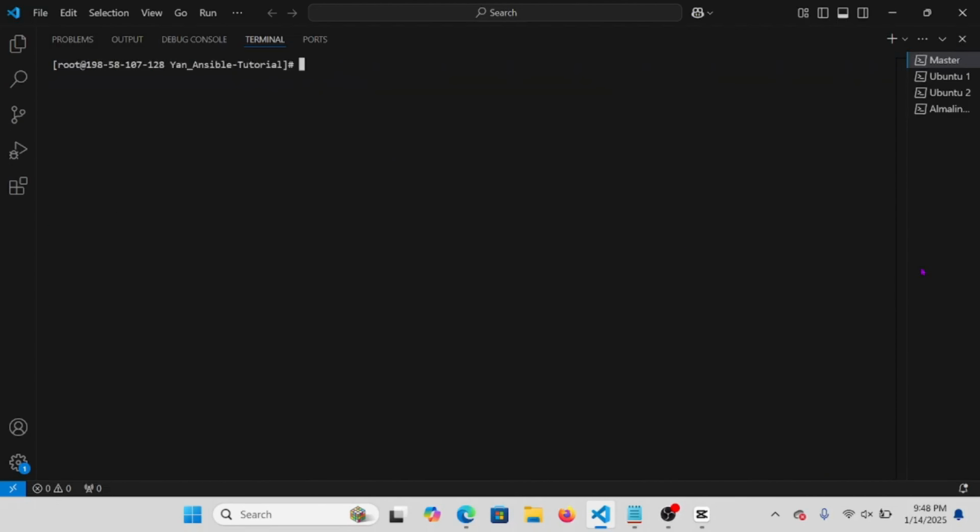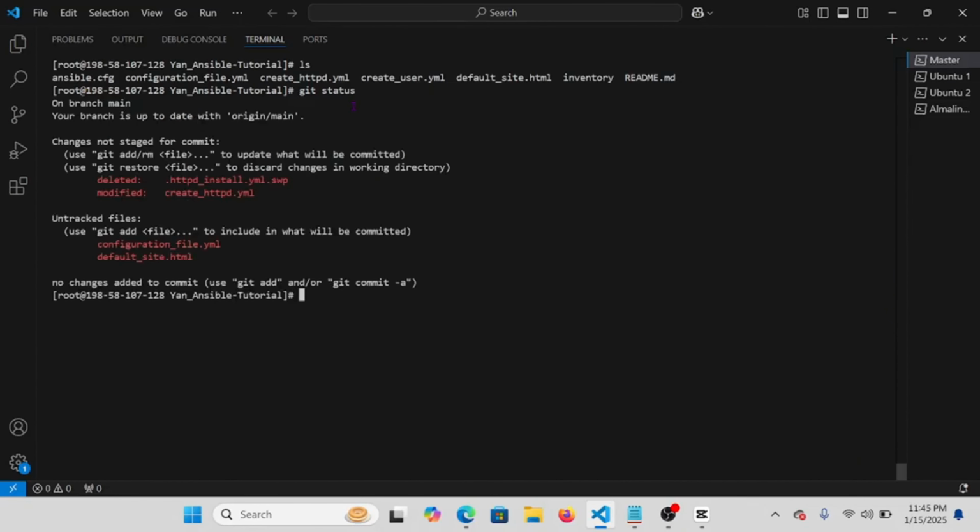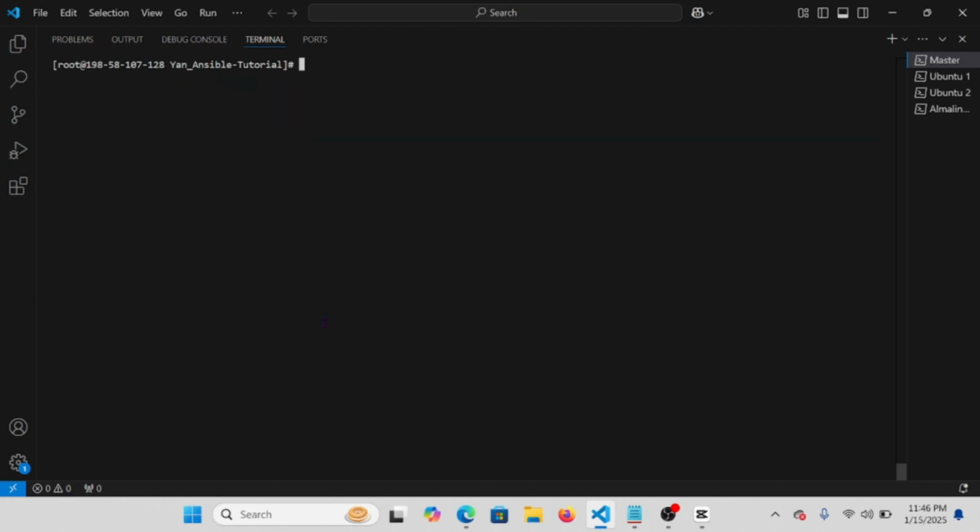Okay, so I'm going to move forward now. Use git status in order to check. We have in red a couple of things that we need to update on our GitHub account. Remember in our previous episode I already showed you that when I click on status, I can see what I've deleted and what I've modified.